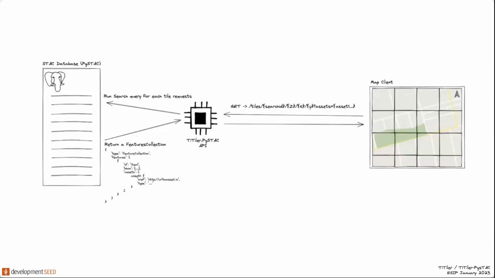Every time you want to create a tile for, let's say, all your Landsat collection, TiTiler will ask the database what are the items that intersect with the tile, and then the database will return this info to the TiTiler instance. TiTiler will then fetch all the assets for each item that you want and merge them all together to create a tile representation. If you have been playing with the Microsoft Planetary Computer, that's TiTiler-PgSTAC that powers it. Because Microsoft built everything with STAC and with PgSTAC, we were able to deploy TiTiler-PgSTAC to create those virtual mosaics and create tiles from those STAC metadata.